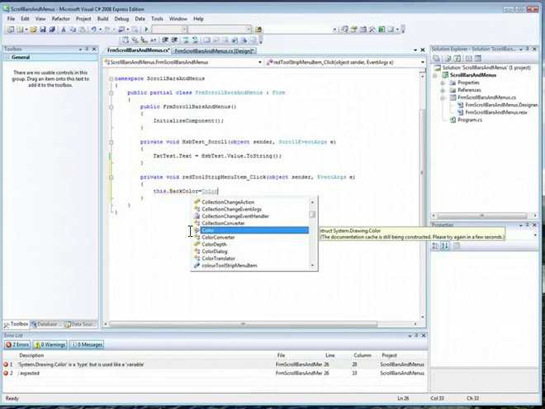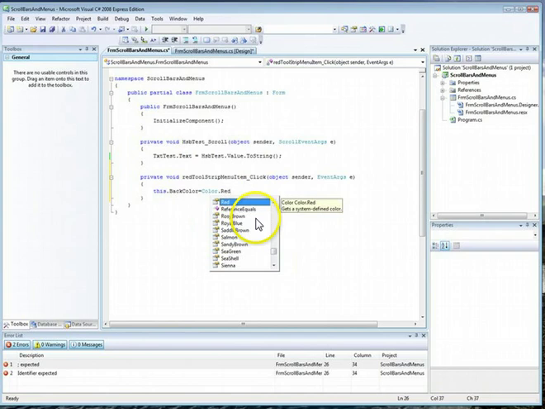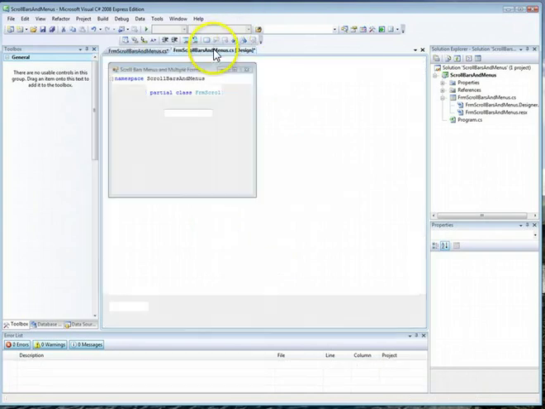Now I think that's the American spelling. You know how I spelled it with the U? That's how they spell it in the States. Now then you press dot. And when you press dot, there's like a million colors that pop up, right? There's some weird ones I've never seen before, like steel blue or slate gray or something. Now, if I just want the generic red, I can just type in the word Red, semicolon. Okay, so that one's done.